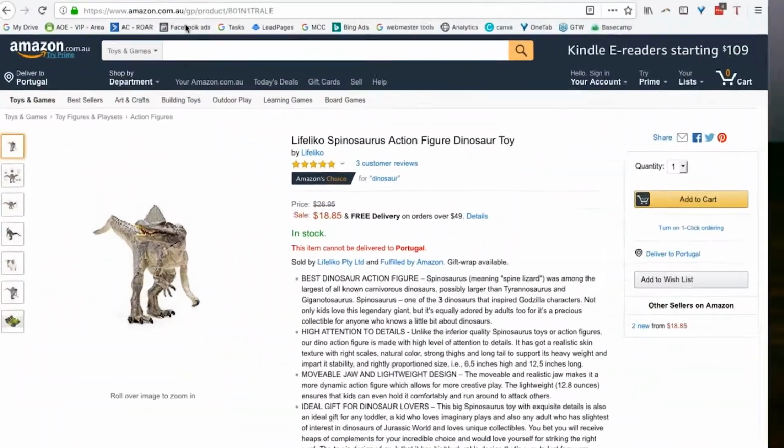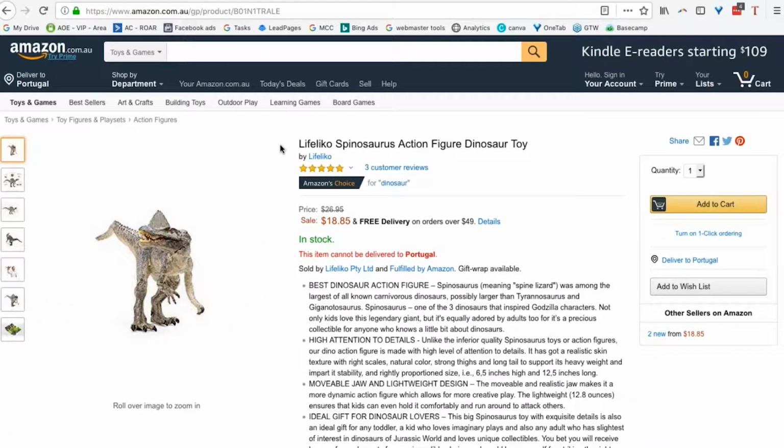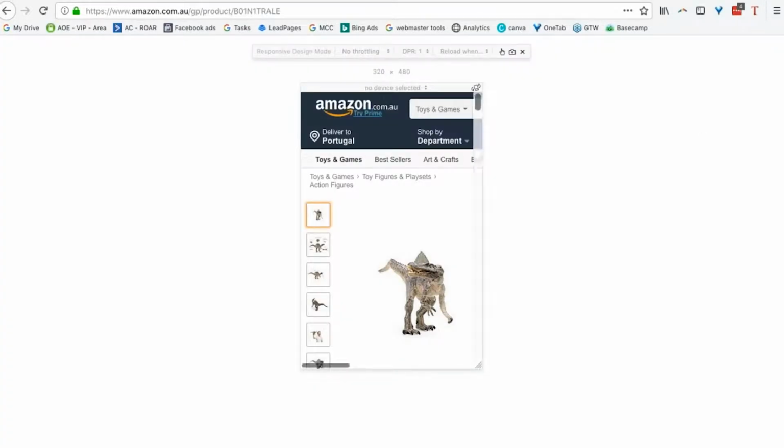So on Firefox, what you do is you go to the Tools menu in Firefox. Then you can go to something called Web Developer, which gives you a little drop-down box. And then you can go into something called Responsive Design Mode. Now that's how you get to it on Firefox. All right, so it changes the way things look, changes what actually happens.